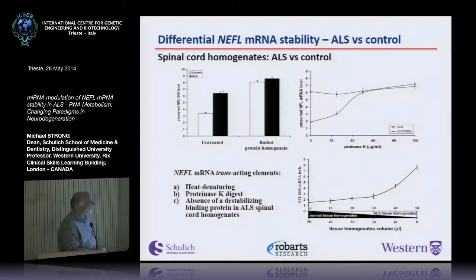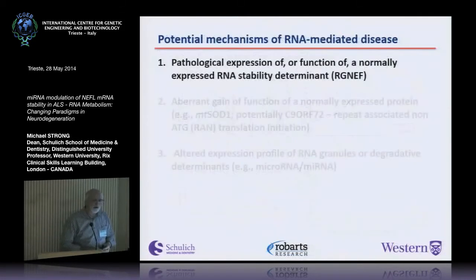And then in a simple experiment, we simply changed the amount of either 100% control or 100% ALS homogenate in there, and we could shift the stability of the RNA species back and forth. So that was our first clue back in the early 2000s that we were in fact dealing with some protein interaction which would lead to a stabilization. And now I'm going to skip a decade of an awful lot of work, and we're going to move to a relatively straightforward, or an interesting, example of how this stability could actually be determined.